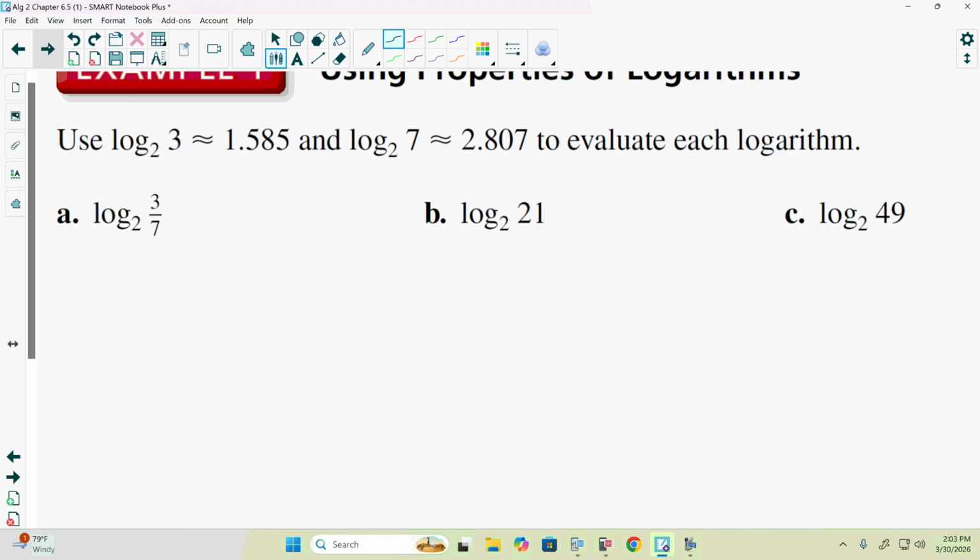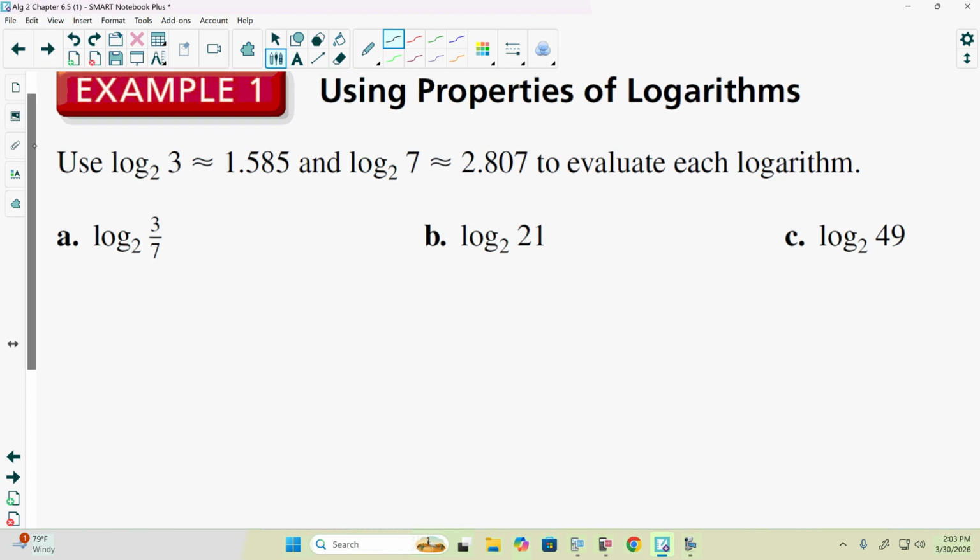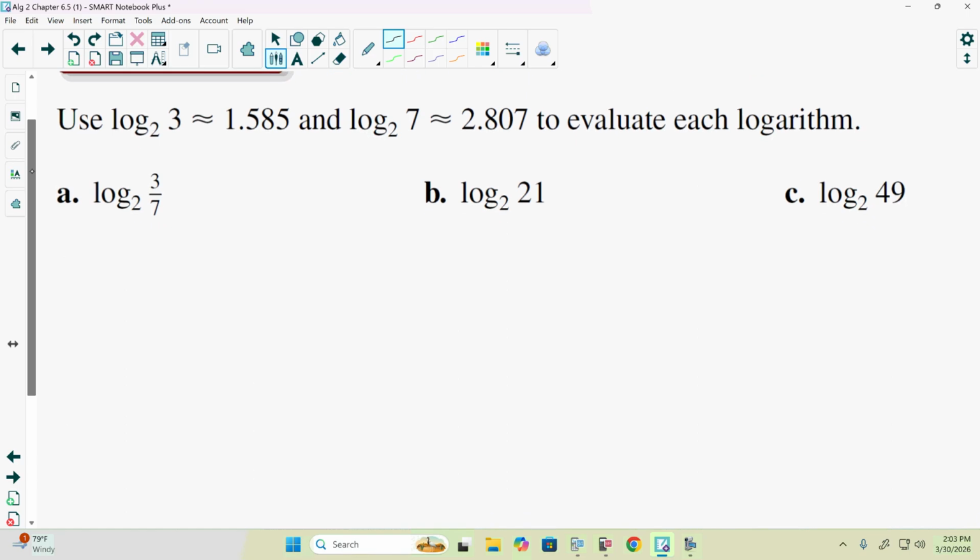Now, part of the reason that they did this and that these properties work is back when calculators, neither one of them could actually calculate logarithms at all. So we had tables to do this, and printing tables for every log of every base is not realistic or productive. That's too much information to carry around. So if I had log base 2, I knew what its values were. We could actually use these properties to figure out what the logs are.